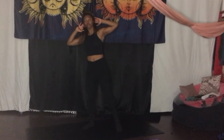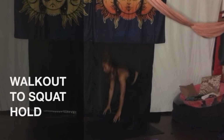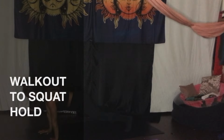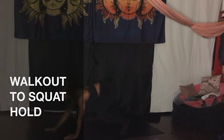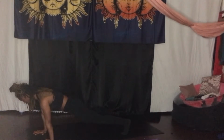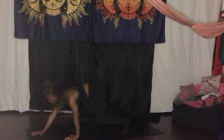In 3, 2, 1, get ready for walkout to squat holds. And if transitioning into that squat seems a little too difficult, continue to walk in and out, all right? Don't give up. What you're able to do is enough. We can build to that. Just don't stop.